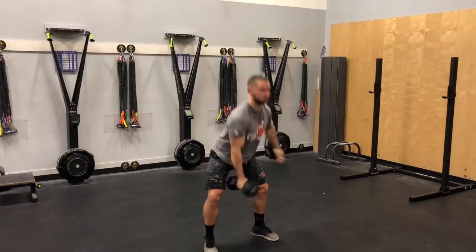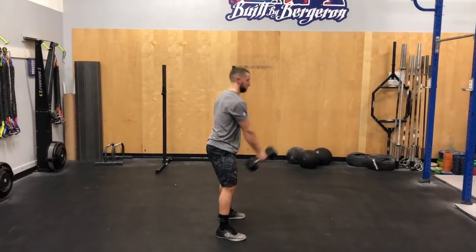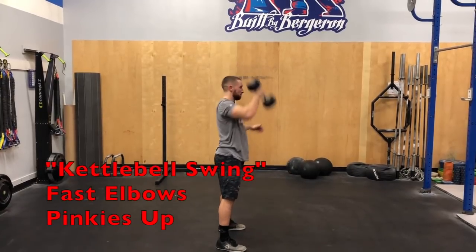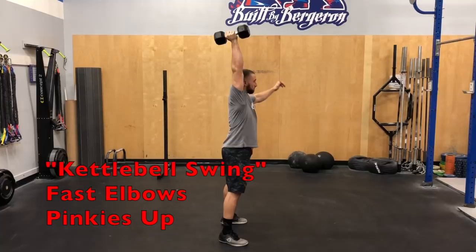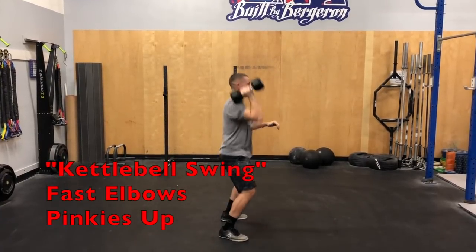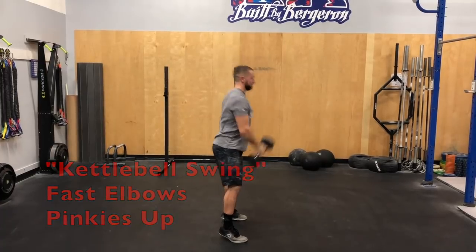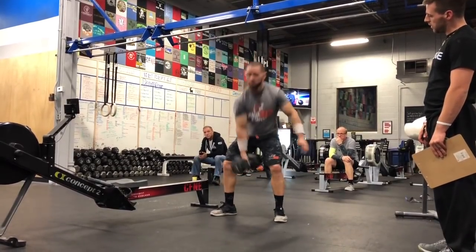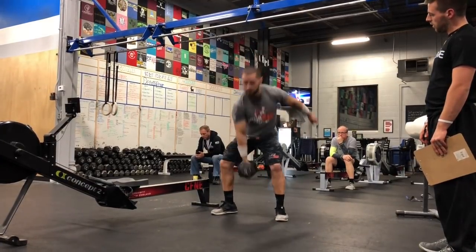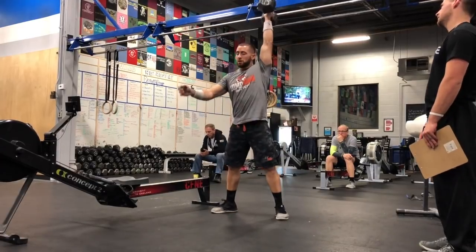As the elbow comes through, a cue for athletes can be to get the pinky finger higher than the thumb. This will push the back half of the dumbbell towards the shoulder, helping us to find a more efficient front rack position. If able, we recommend push pressing these repetitions where we can harness the stretch reflex once again with the catch and go method. Changing in the air after 5 repetitions is permitted, but a brief break on the ground for a hand change is not wrong as long as we're diligent with that transition.